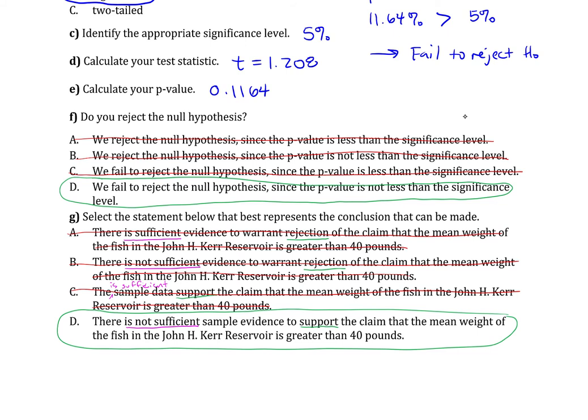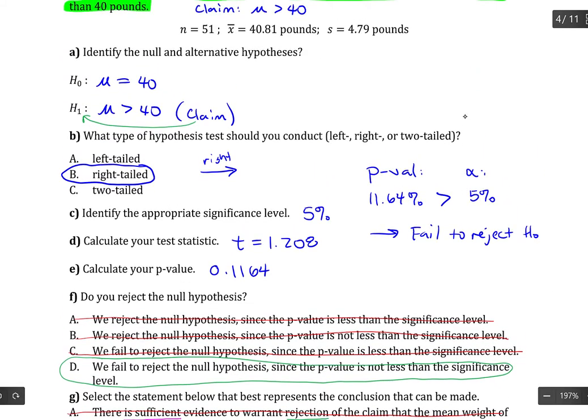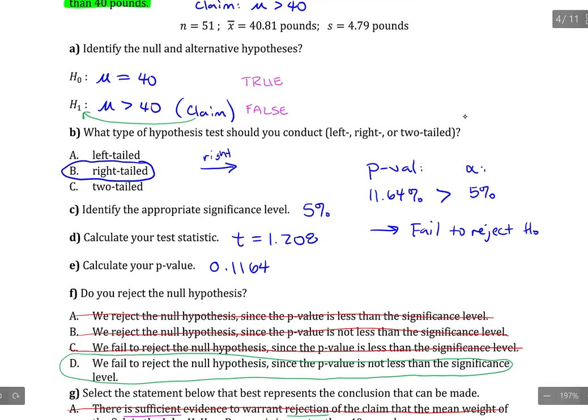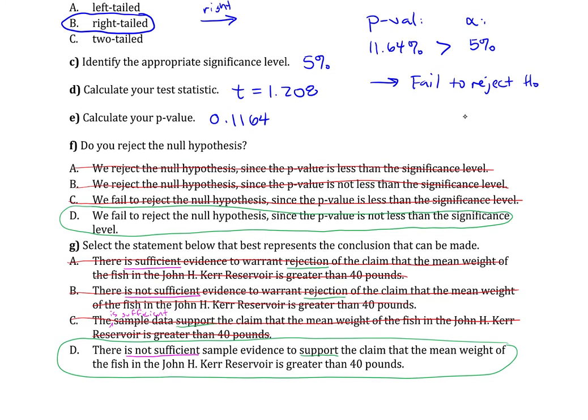Now, if you want a little bit more idea as to why this works, the logic that fits there: So we're failing to reject the null hypothesis. So if we fail to reject something, it's pointing in the direction of being true. So that means the null hypothesis is true-ish. And so that means the other one is in the direction of false. So I'm just going to say false just for argument's sake. So if we're saying the alternative is false, then we've effectively said the claim is false. So if you come down here to the interpretation, there is not sufficient evidence to support the claim. So we're effectively saying the claim is false. So that's how the logic basically works.